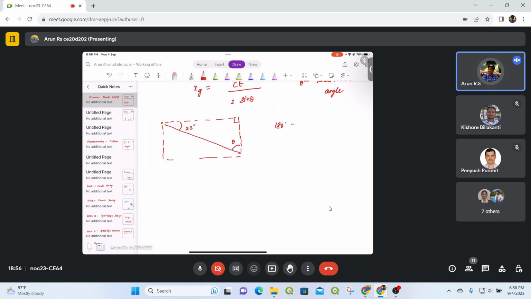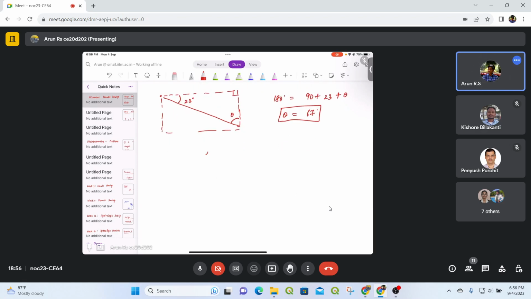So 180 degree is equal to 90 plus 23 plus theta. So your theta is equal to 67 degrees. So this is your local incidence angle. So once you get it, you can find out.